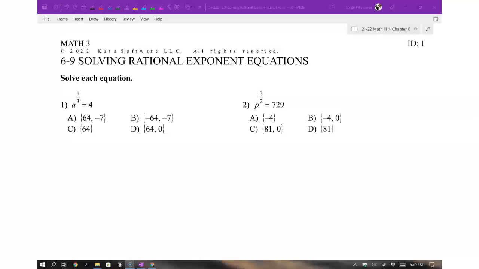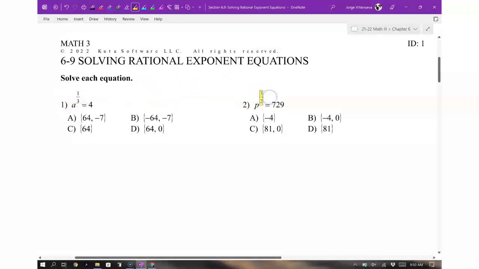All right, so guys, when you're doing these problems, you're going to need a calculator because we're going to be trying to get rid of those rational exponents. You can see right there the title of this lesson, section 6.9, solving rational exponent equations. We have to try to get the variable all by itself, but you can see that variables happen to have powers on them, like a 1/3 power right there, a 3/2 power right there. So we got to get rid of them.